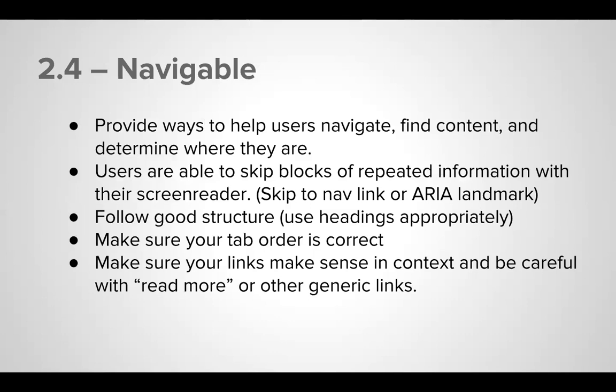Navigable, so this basically is just to make sure that you are following best practices around the way that users navigate. One thing that we've seen in the past, not on our sites but in others, is that people have different navigation for different areas that isn't consistent. So you go to one section and it's adding and removing some items in the navigation that weren't there before. That's something that we have to keep an eye on. Also making sure that your tab order is correct.